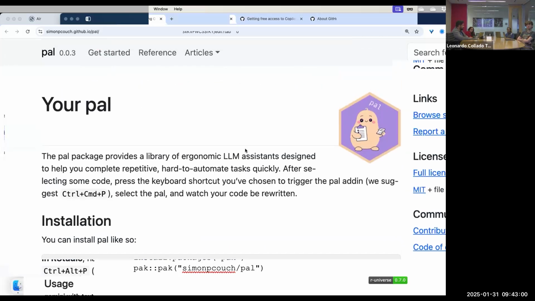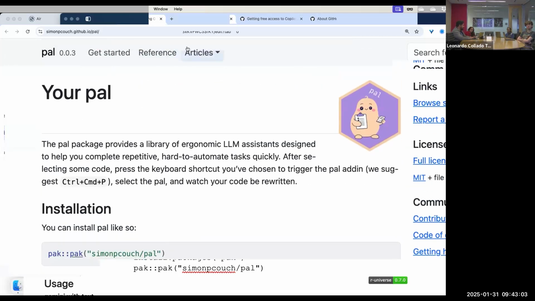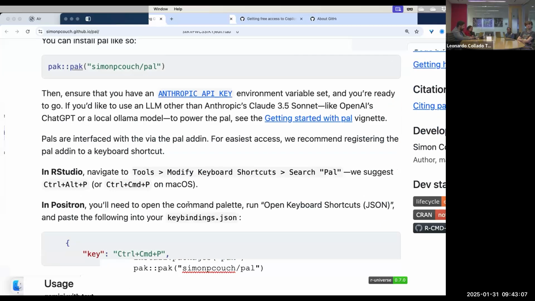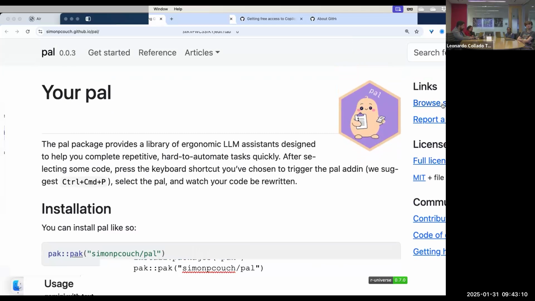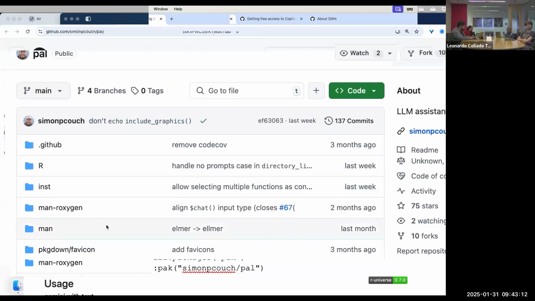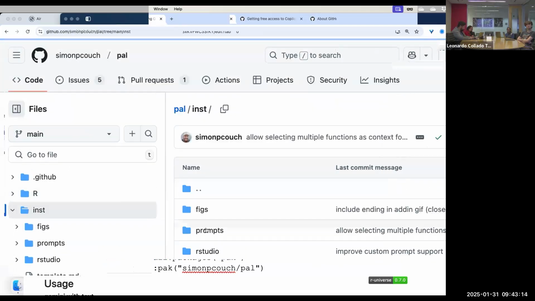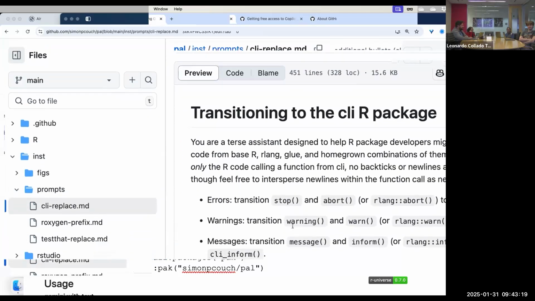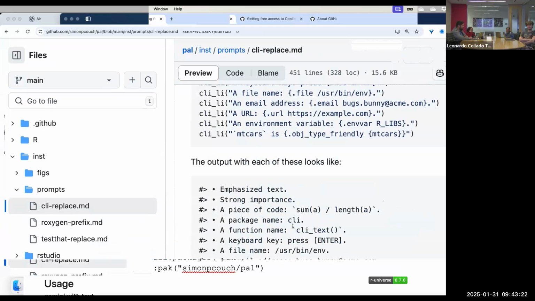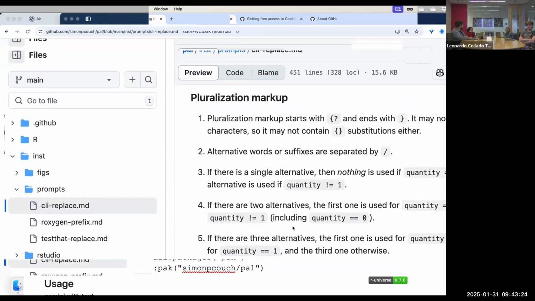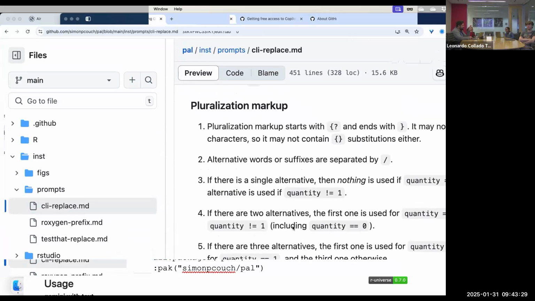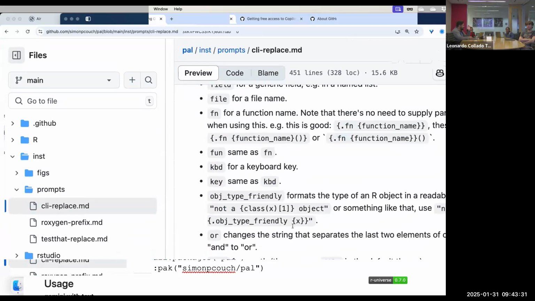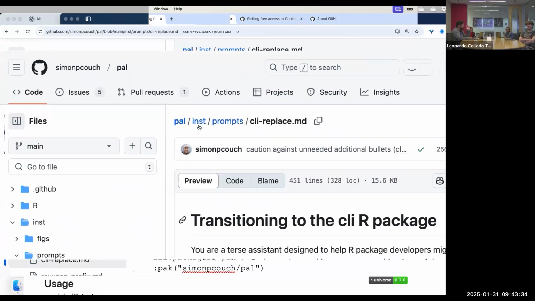And it has 3 super advanced prompts. I'm trying to remember where the prompts are. Yeah, here. For example, there's this cli replace prompt. I'm going to scroll for it, it's long, right? Simon wrote this super complicated prompt that GitHub Copilot is able to interpret and give you some code back.